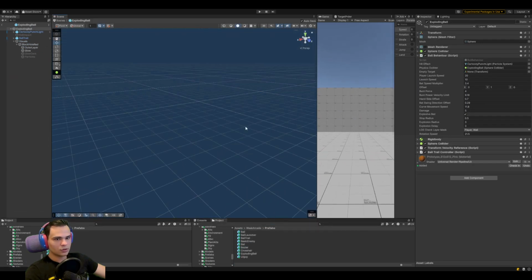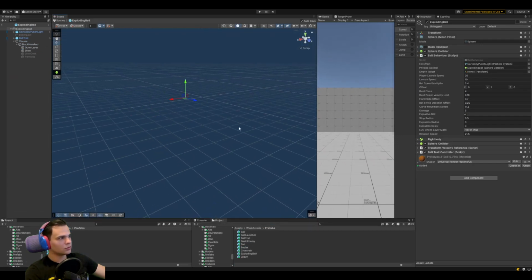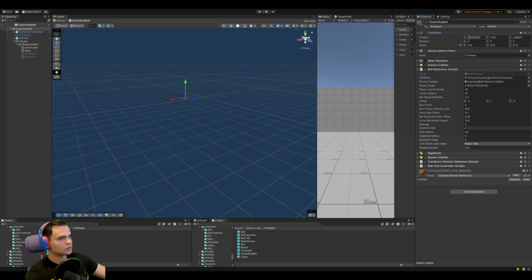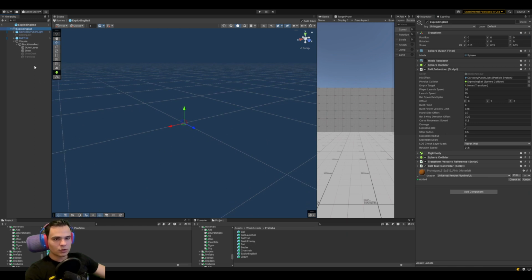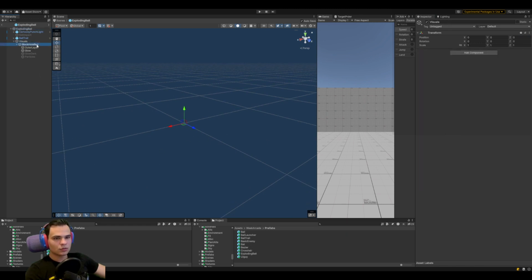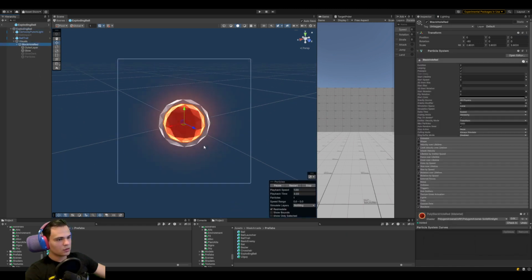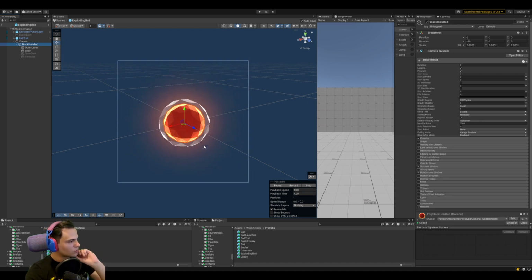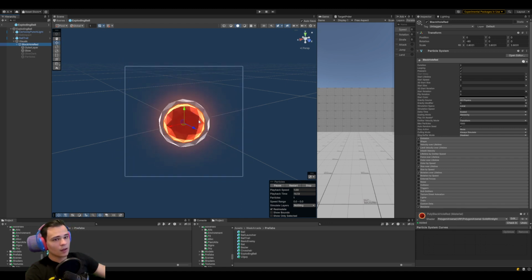Let's go into here. And we'll need to also, why are you in such a weird position? 0, 0, 0. Because that can be annoying in the future. So we want it to look more dangerous than this, which can be a little bit tricky. This already looks quite spooky.